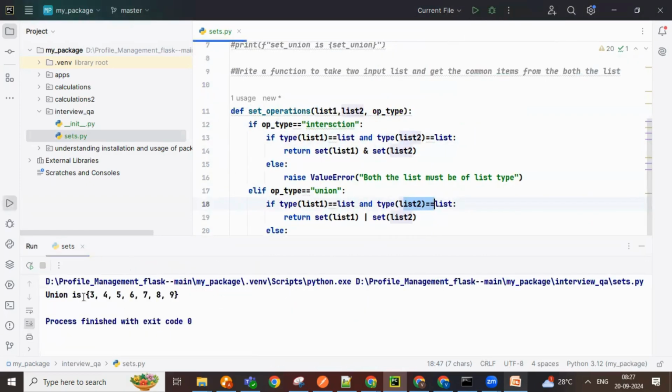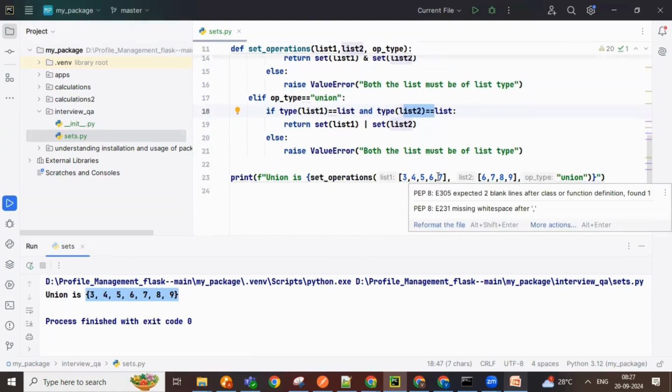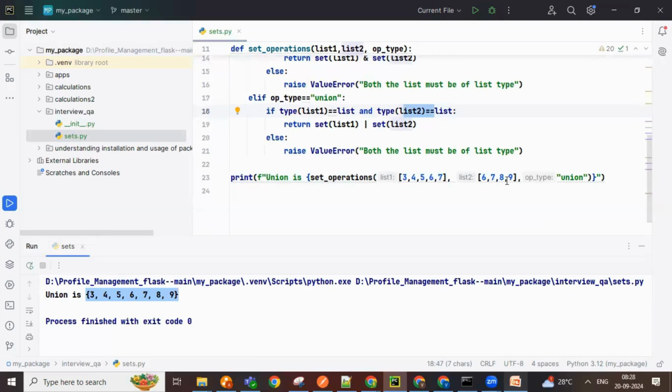If I execute this, did you see it? Union means all the items from set A and set B, including the common items. You see 3, 4, 5, 6, 7, 8, 9. 6, 7 is common. That's why you have seen 6, 7, and 8, 9. You can see every item from list 1 and list 2.